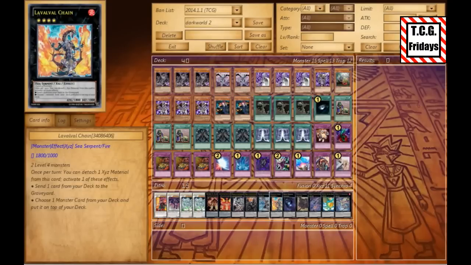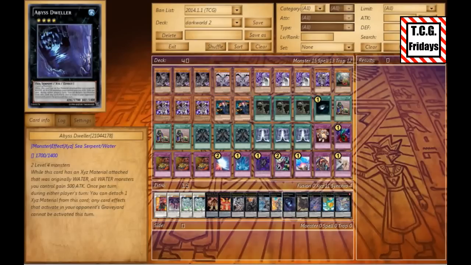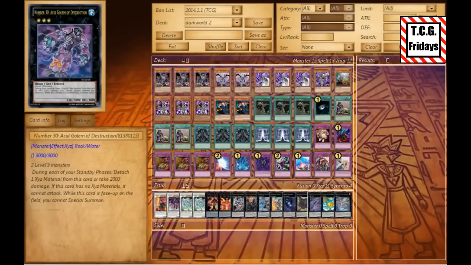Next we've got Mystrock. These are just standards. Chain can dump a Grapha if I really need to, but I have literally never gone into a 4-star, so I feel that I might just take these out, maybe just keep these two, and then maybe there's other options. But then we've got level 3s.